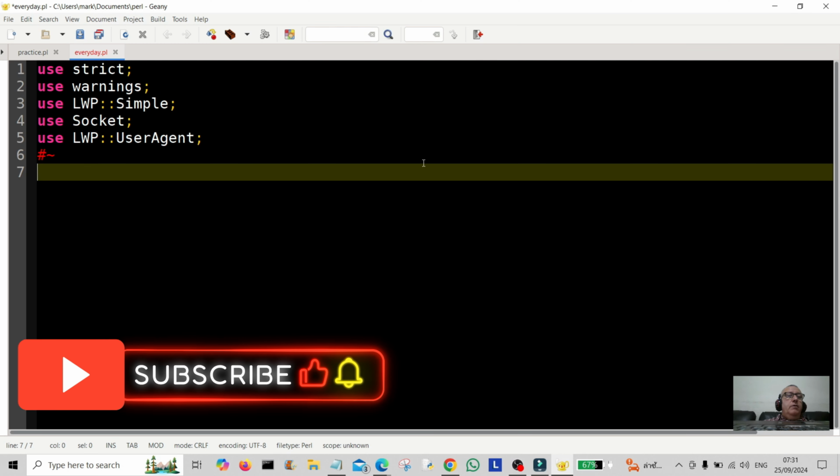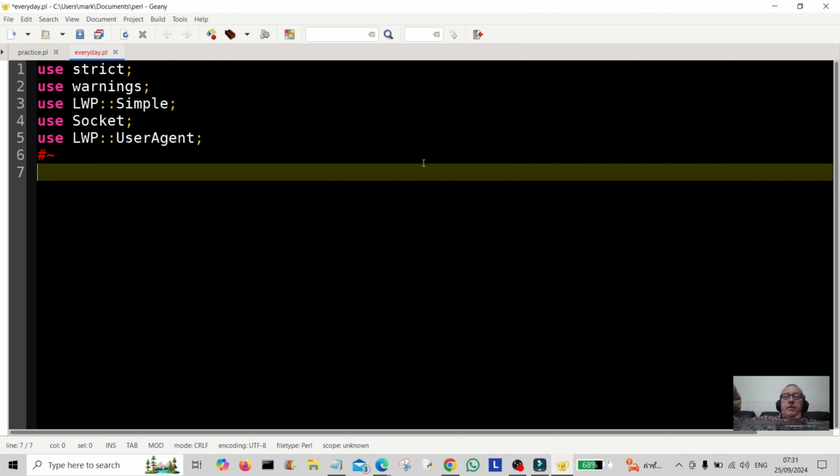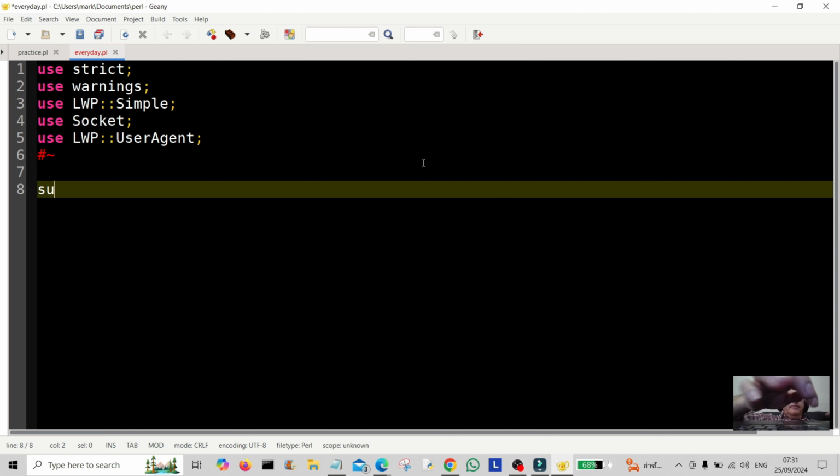Today what we're going to do is match numbers and letters in an array. First of all, I'm going to create a subroutine called simply array.